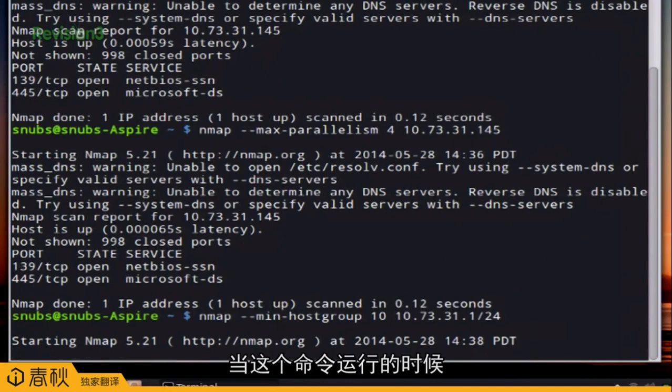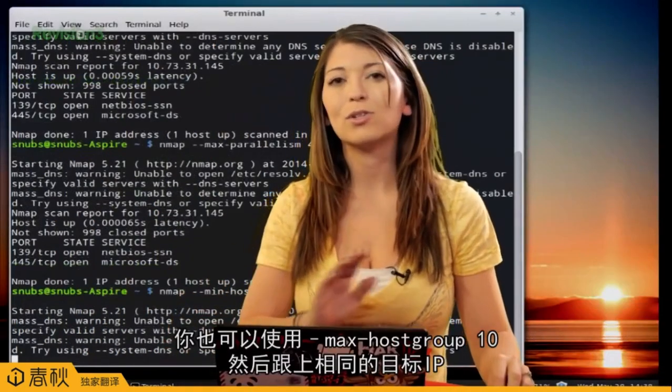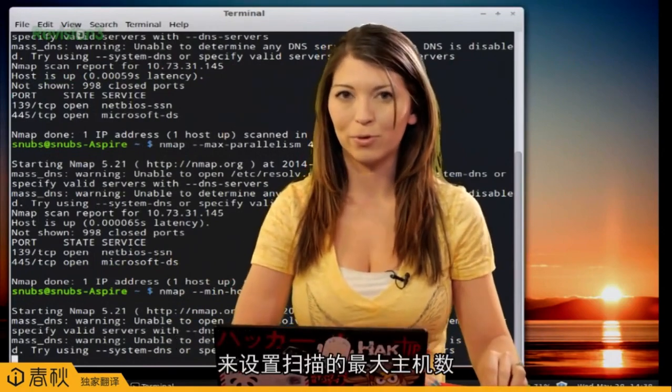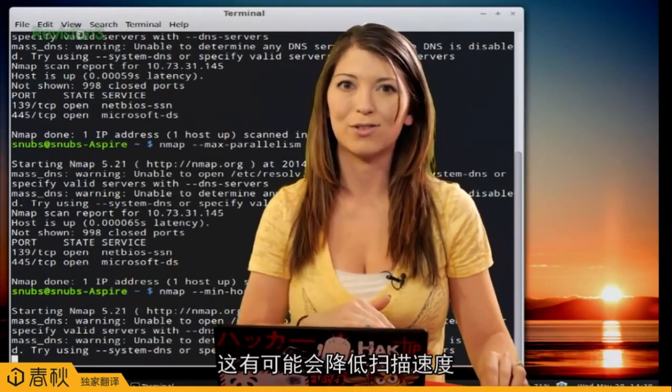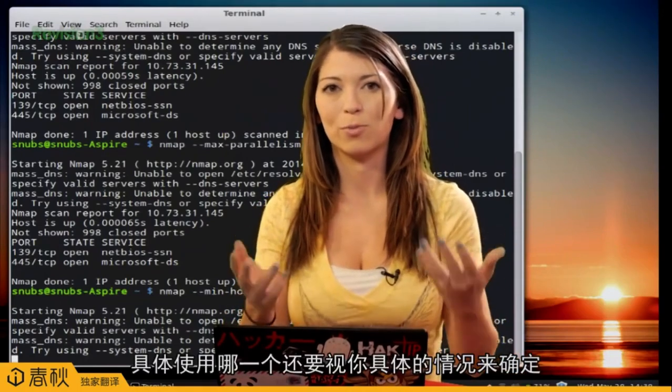So when this runs, it would scan a minimum of 10 hosts at a time, which can absolutely speed up your scan. You can also use --max-hostgroup 10 and then the same target to set the maximum number of hosts to scan. This might slow down the target. So alternatively, either or will work for you depending on what your problems are.